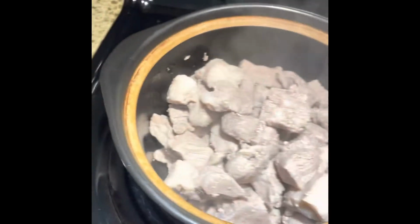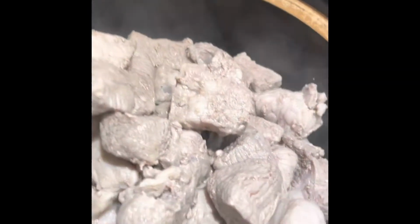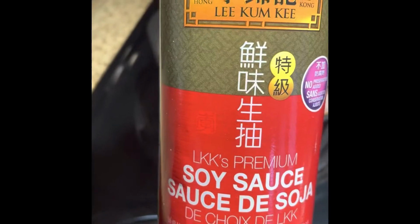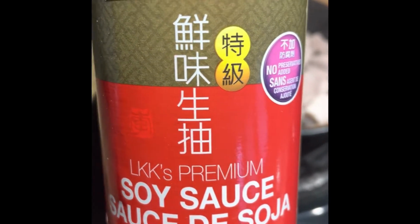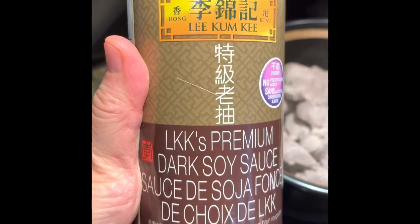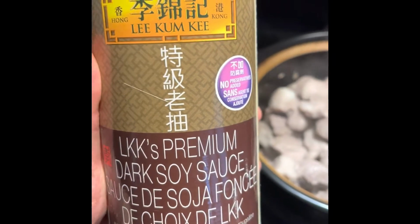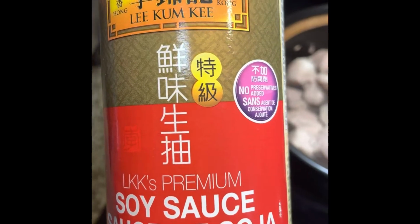Okay, so now we need to add soy sauces. First we need Lee soy sauce. It's a light one, okay? And then we need 2 tablespoons of the Lee dark soy sauce. The normal soy sauce is only 1 tablespoon.